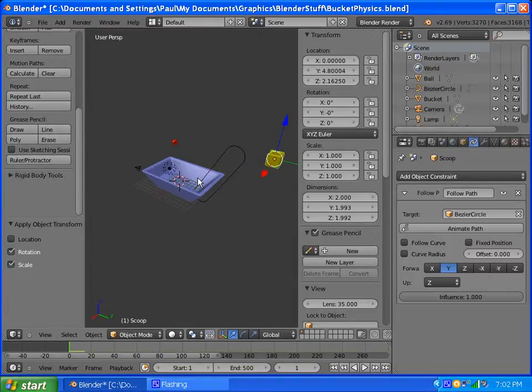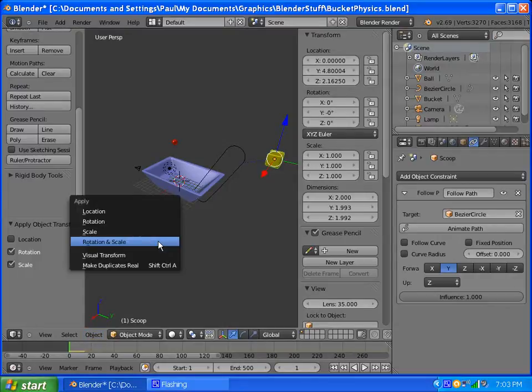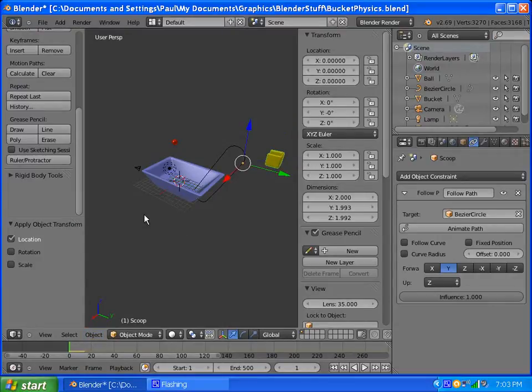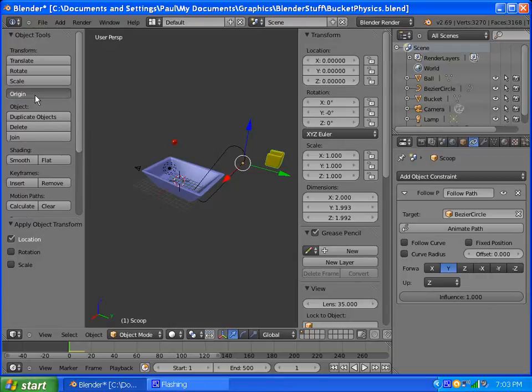So we see our scoop is off, and it's off by location, which in its own case is not zeroed. I believe we can set its location this way. And that set the origin, but not the actual thing. So we want Origin to Geometry, but then we want to zero these values. So let's do that. Yeah, that puts us on there.